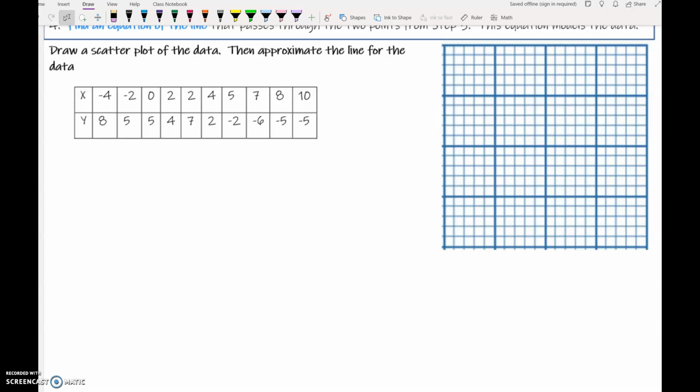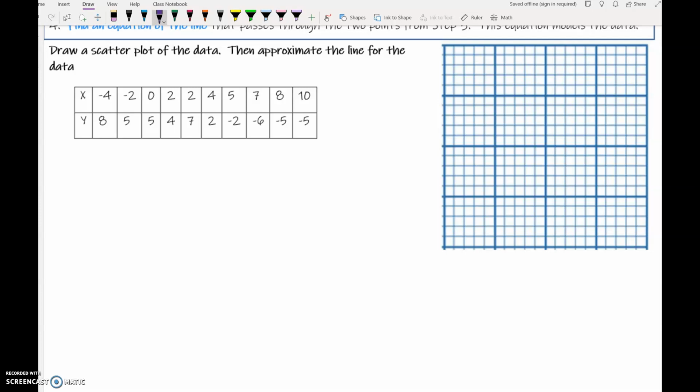First, I want to look at the data to decide if we need to change the scale of our graph at all. It looks like we've got negative x values, positive x values. So it looks like negative 10 to 10 is still the best. Yeah, I think that's the best. And then the y values, negative 10 to 10 looks to be about the best.